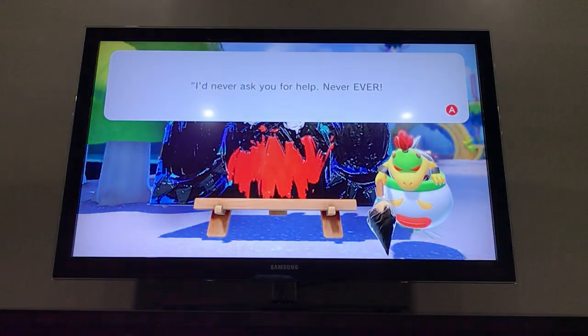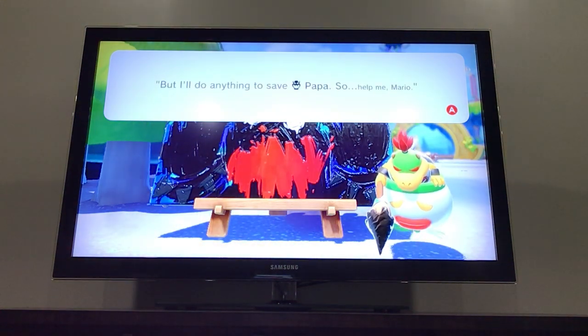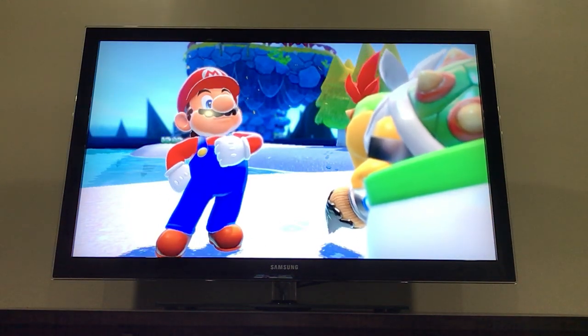I never ask for your help. Never, ever. But I will do anything to save my papa. So help me, Mario. Alright, we'll do it. Woo-hoo.